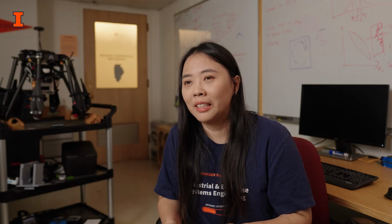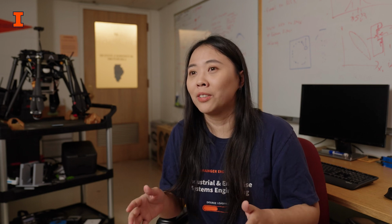Autonomous vehicle is the future. What we're doing is very important to not only the nation, but the world. You know, being able to do real world things with things that are in the lab, taking it to the real world and solving real problems. And I think that's the takeaway.